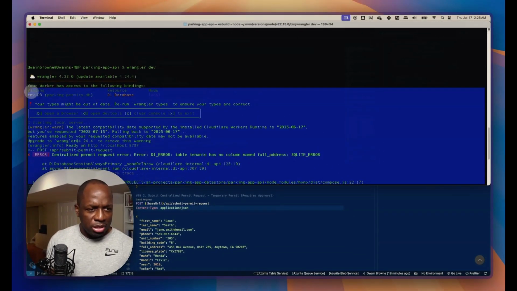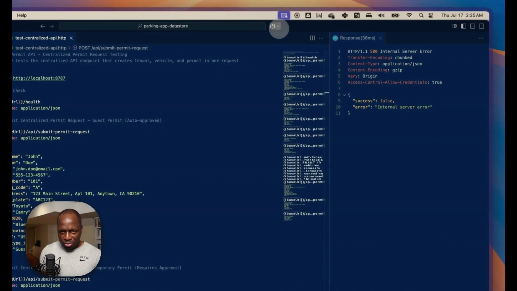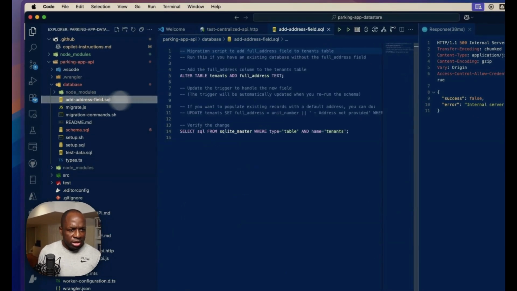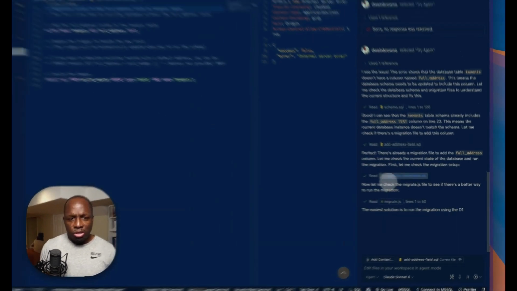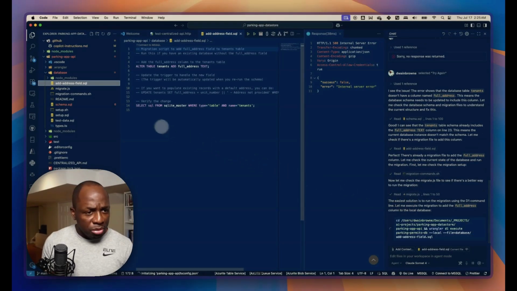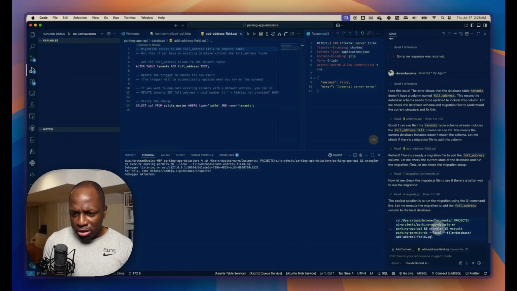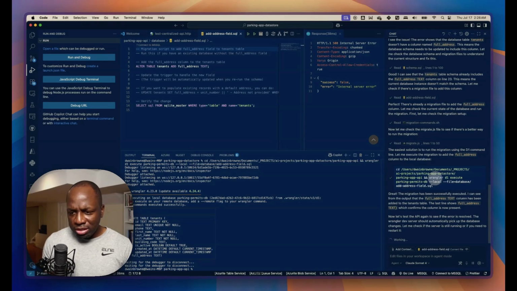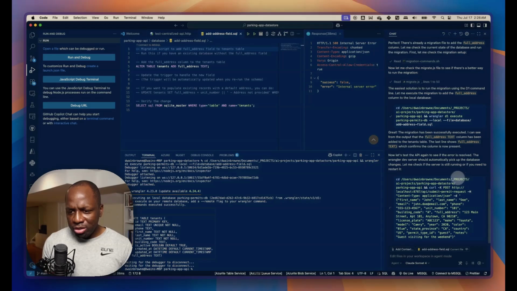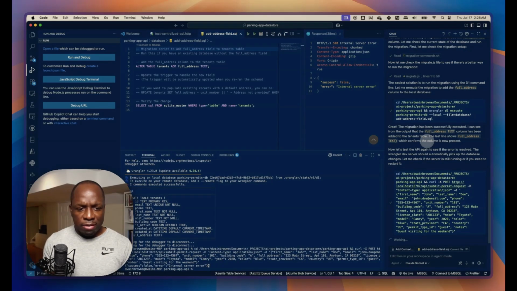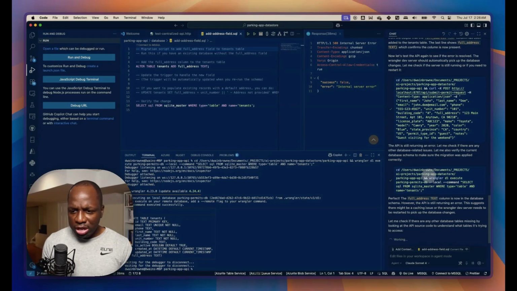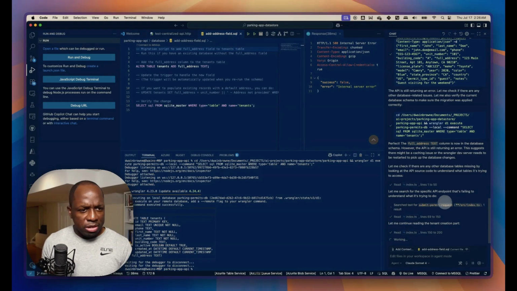So let's copy this and just tell this bad boy. So this add basically needs to run this add address SQL, which is this guy here. But I don't want to do it. The truth is I don't even know how to do it. So it's going to run this Wrangler D1 execute DB with local add migration. If you do Wrangler D1 execute and you specify the actual schema, it'll do it correctly. So it's going to run the test again, an error. So submit permit is still failing for some reason.